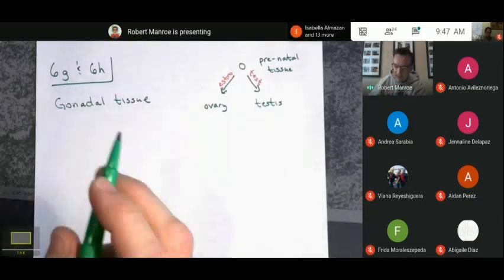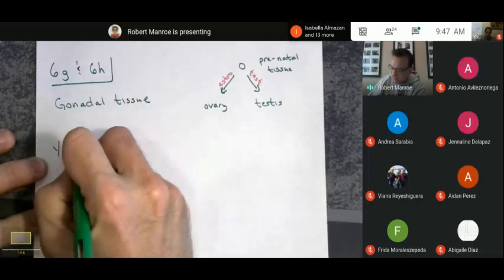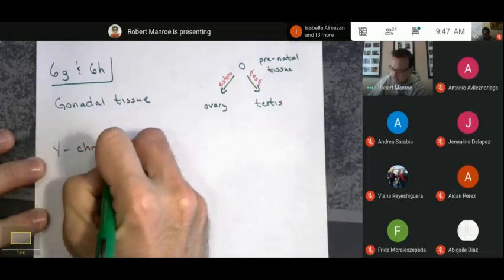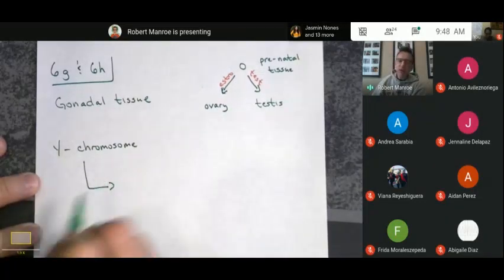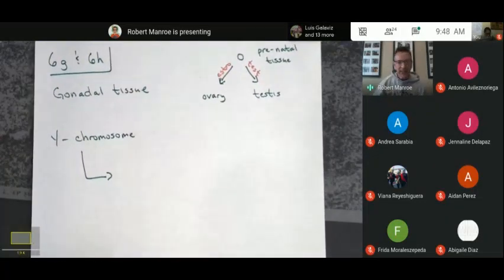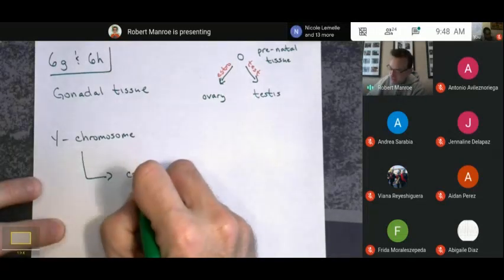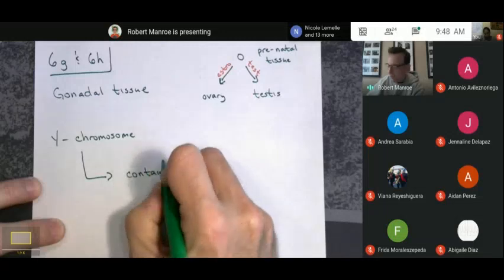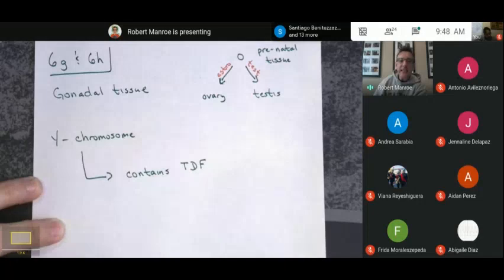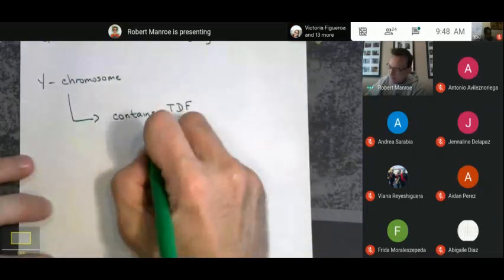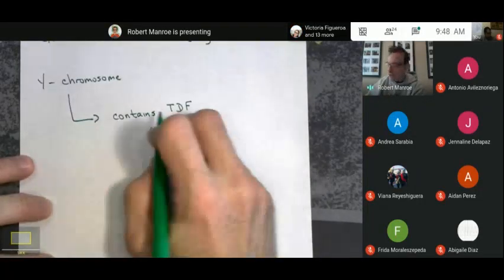ovary or a testes. So on the Y chromosome, there is a gene. See, usually all this time in genetics we're talking about sex-linked traits, and it's all X. And here we're going to have the pendulum swing the other way. We're going to talk about that Y chromosome because there are some interesting genes on the Y chromosome. The Y chromosome contains the TDF gene, okay? And what this stands for is the testes determining factor.